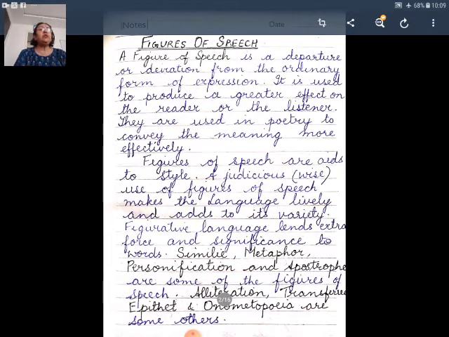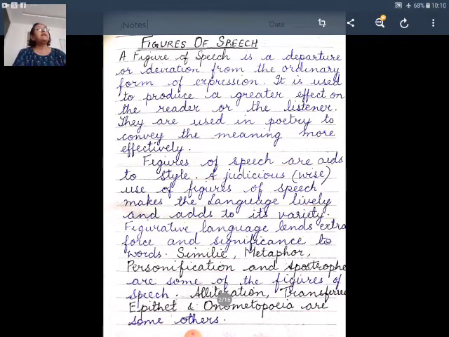So let me tell you what a figure of speech is. Actually, a figure of speech is a device which helps to enhance the effectiveness of the poet's writing. The poet wants to emphasize what he wants to write through these figures of speech. He makes the language flowery, and by the use of these literary devices, he wants to stress what he wants to convey to the readers.